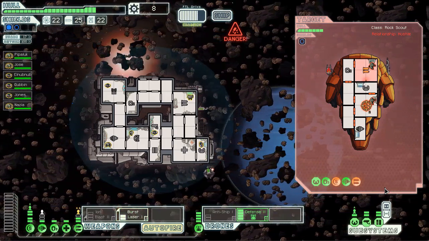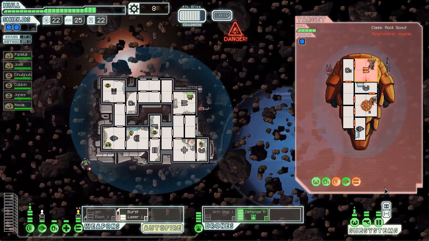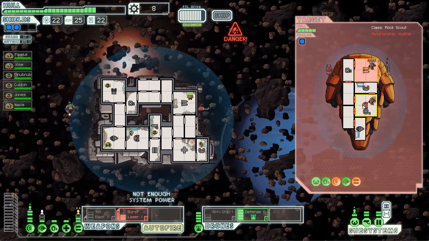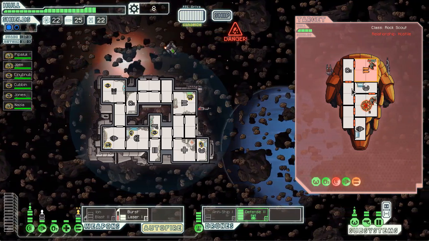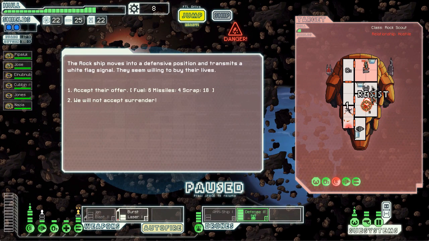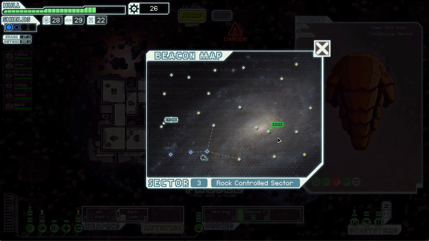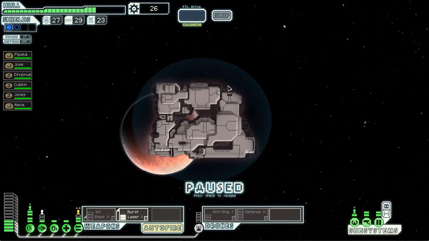This battle's taking a little bit longer, but our defense drone is so crazy good. Resist! What? Oh, look, they've got a leak. They've lost a guy. Oh, wow, six fuel. The rock ship moves into defensive position. They seem willing to buy their lives. Oh, six fuel. That is totally worth it. All right, let's jump. Six fuel. That's crazy good. I've never been offered something like that before.